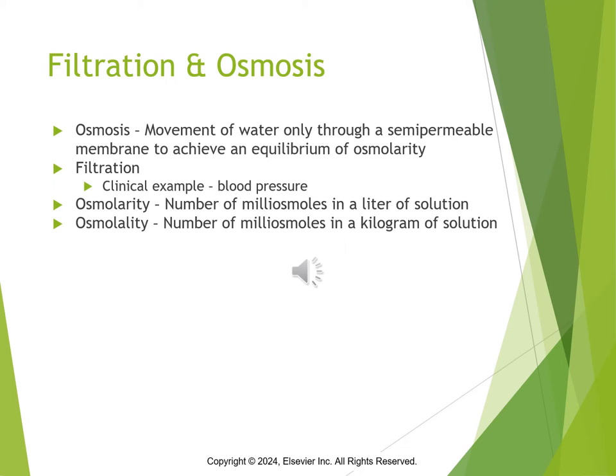So when a difference exists in hydrostatic pressure on two sides of a membrane, you'll have water and diffusible solutes that will move out of the solution that has the higher hydrostatic pressure, and this is going to occur via filtration, okay? So you want to, in your mind, synchronize the hydrostatic pressure component with filtration and the osmosis component with osmotic pressure, okay? Again, osmotic pressure is pull or draw, allowing for osmosis in a particular direction to achieve equilibrium, or you have hydrostatic pressure that's going to attempt to achieve equilibrium through filtration, okay?